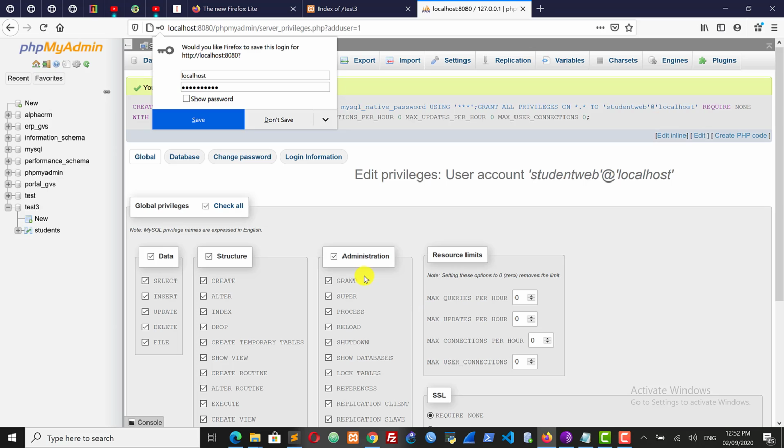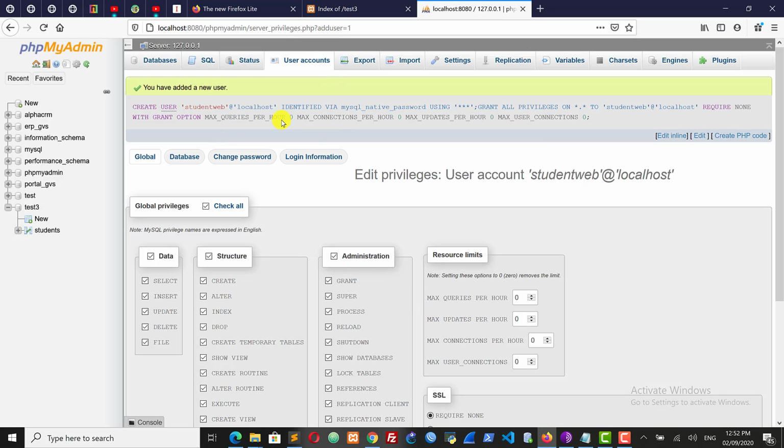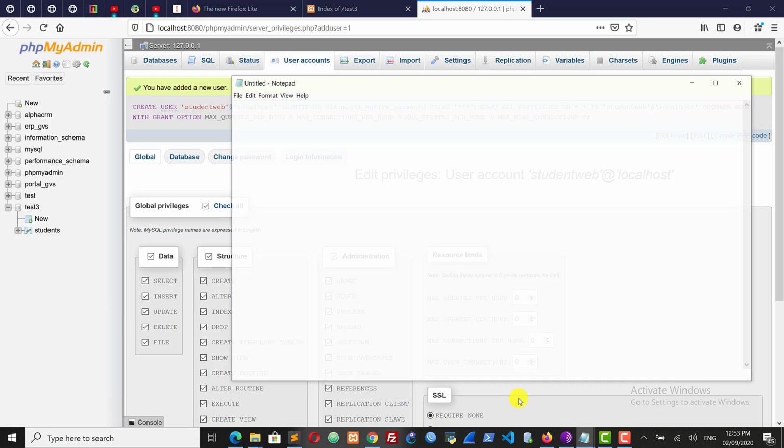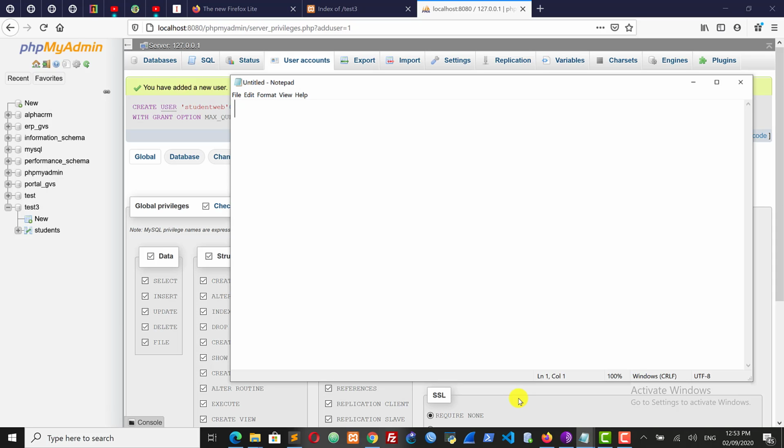So this user now has access to this database test3 with the student table in there. So take note of what we've just done. We've created a table, a student table.